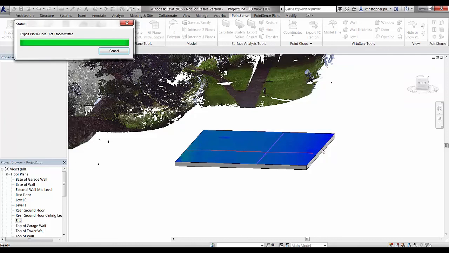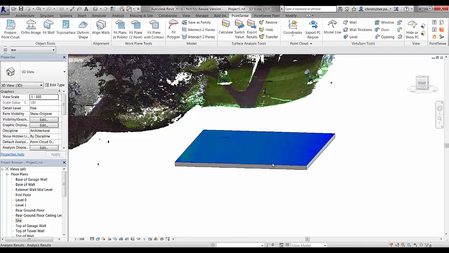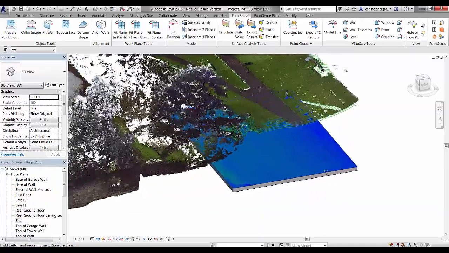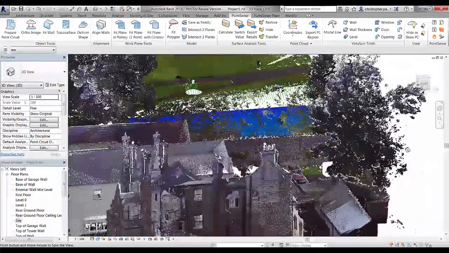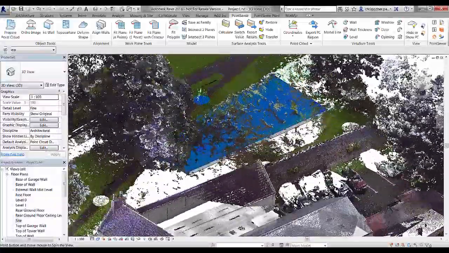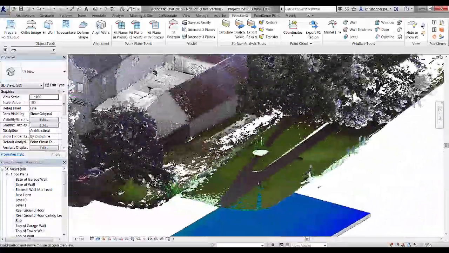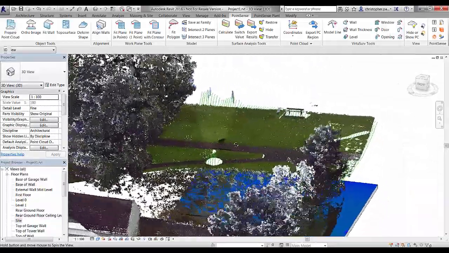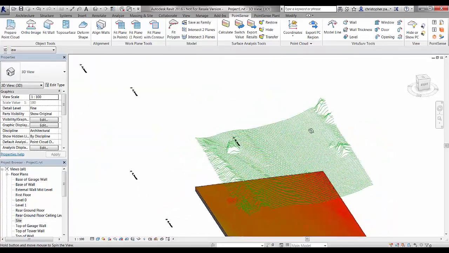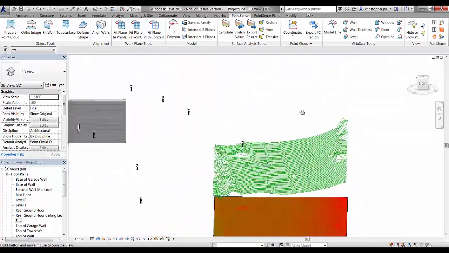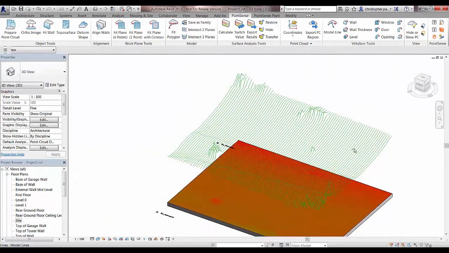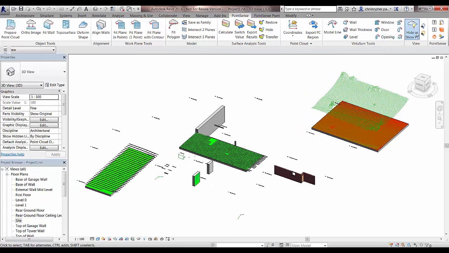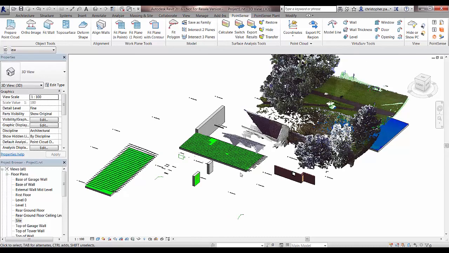So I'm just going to export that as model lines. And if we navigate around slightly, you'll see there's all our model lines at the 750mm spacing. And if we hide the point cloud off for a second, we can see that a little bit better. So there we are. You can see the terrain-like surface that's been created by those model lines. So in the next tutorial, we'll look at how we can use these model lines and construction points with a topographic function and also the deform shape function.